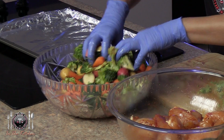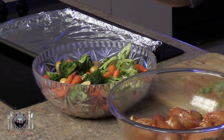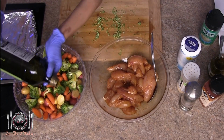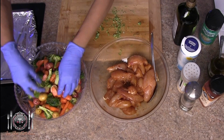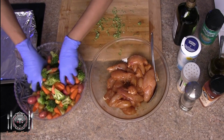It's beautiful already. Look at the colors. It looks like a lot, but when it gets cooked, it will be about three quarters of this already, so don't worry about it. You can save this for your lunch or the following day for your dinner also.